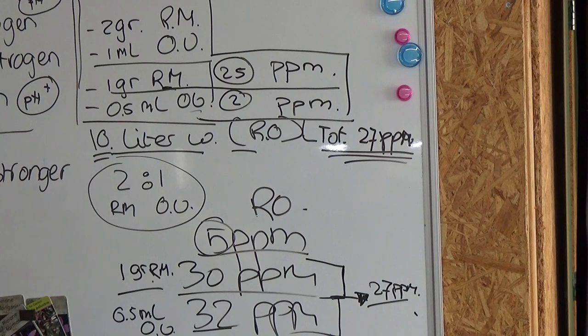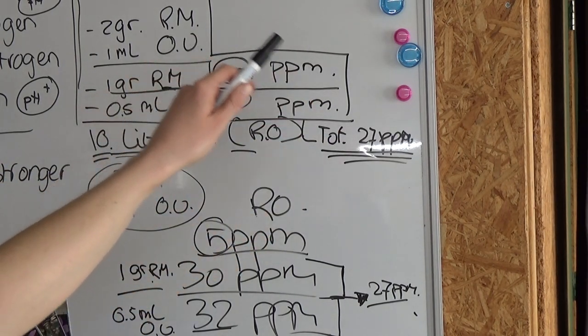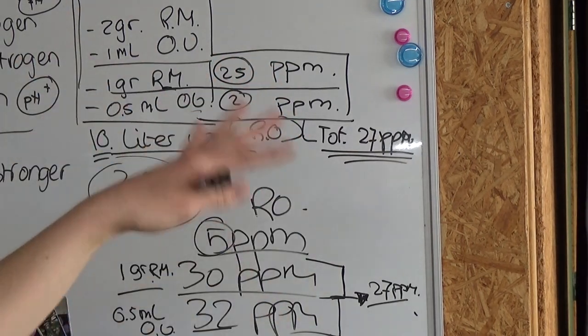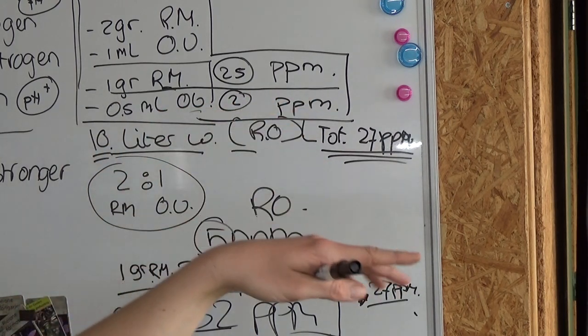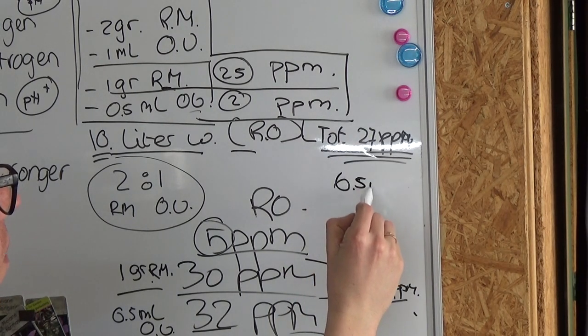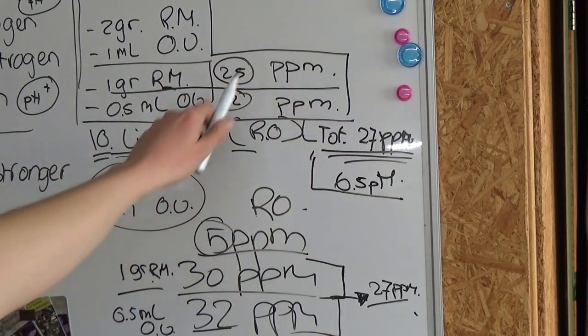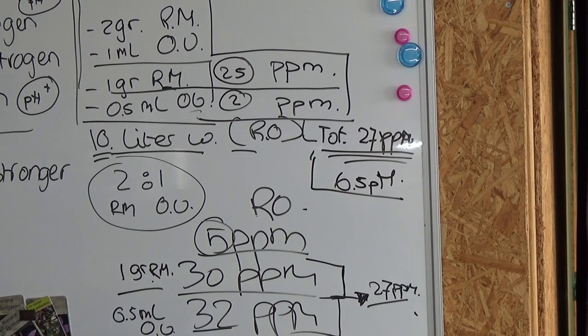This 27 PPM is for winter feeding — fairly low but good. I could still add some calcium magnesium. Tom mentioned you can add different supplements as well; as long as you don't overdo it you should still get a stabilized pH in the end. According to Roy Takanada the pH should stabilize at around 6.5 over time. In summer I like to fertilize more, so I'll double the amount — going to 50 PPM Rain Mix and 4 PPM Argifit.